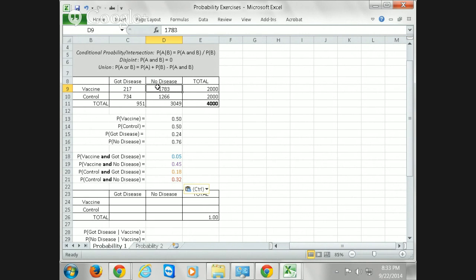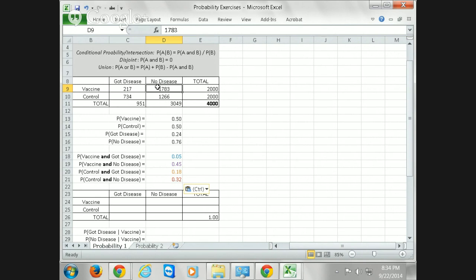And like I said, just like when the marginal probabilities each add up to 1, these joint probabilities will total to 1 across all 4. Because we're taking one of the 4 cells and dividing it by the total. Once we take all 4 of those cells and divide them by the total, we have the total. So if we were to add all 4 of these together and divide them by the total, we would get 1 because it would be the total. So marginal probabilities, two of them together add to 1, and then these joint probabilities, all 4 of them together add to 1.